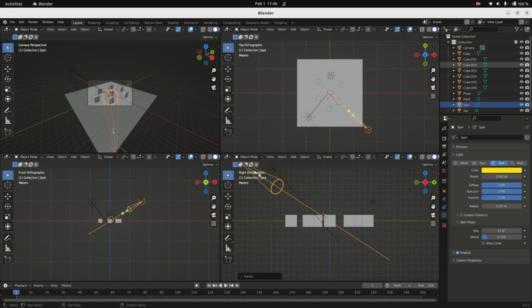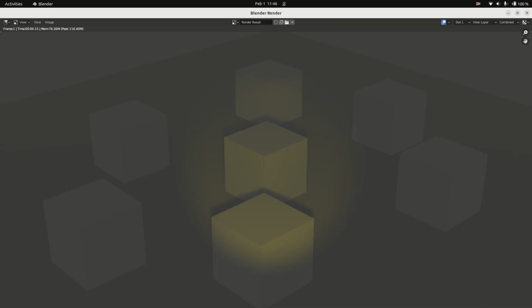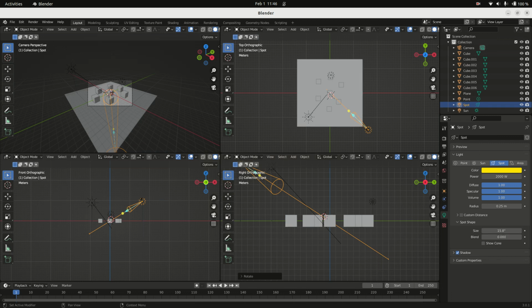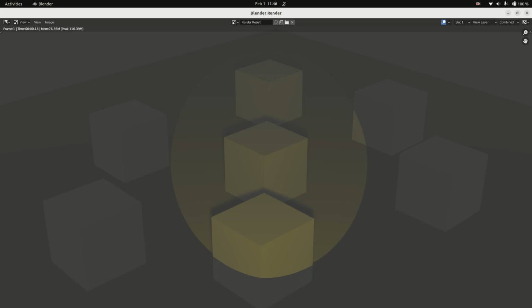Let's see if we can tighten that up. Our blend, let's go wider blend. Now you can see the falloff happens more exaggeratedly. Or no blend, and we have a very, very rigid, tight spot, which, by the way, if you're working with real spotlights in the real world, are ways we can actually control that with a shutter. We can tighten that up, tighten the focus.